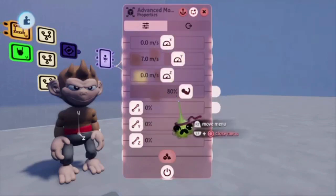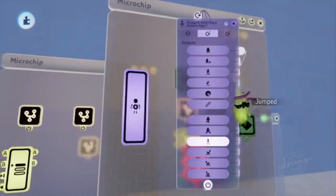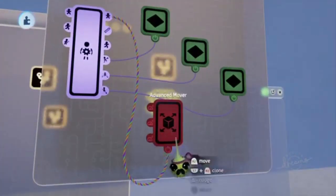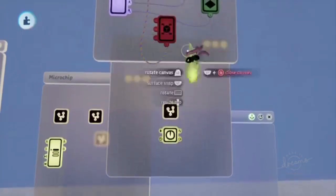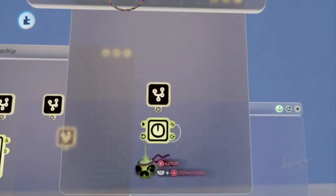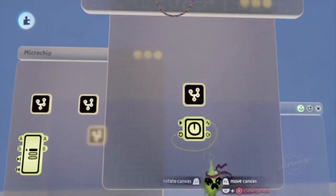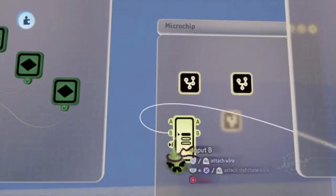Next, we'll close this up and go back into our microchip and open the puppet interface. In here, we'll be having it so that whenever the puppet jumps, it'll activate the advanced mover. Now this next part is the complicated part, and the logic can very quickly get messy, but I have found that this is the best way to create a triple jump. We'll start by having the timer reset itself. Resetting the timer is important so that when we repeat the jump, it won't break anything. And believe me, if you misplug anything, it will break.